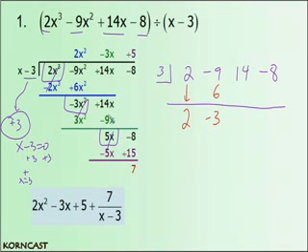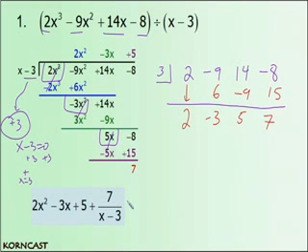And then what do we do to get this -9x right here? Well, can't we take -3 times 3 and get -9? And there's our 14x minus 9x right there. So 14 minus 9 gives us our 5. And then how do we get this 15? Well, we took 5 times 3 and gave us our 15. So 3 times 5 and we get 15. Then how do we get 7? Well, we added them and got a 7 right there.